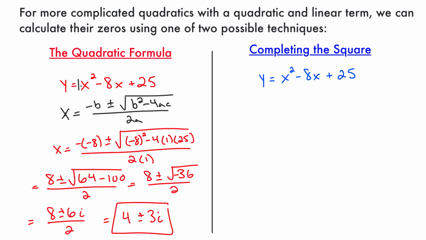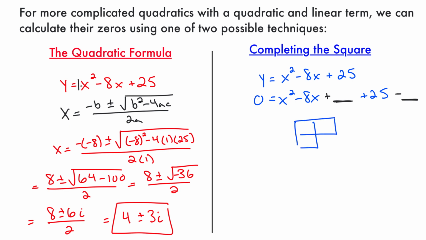In order to complete the square, set y equal to 0. I'm going to go x squared minus 8x, and I'm going to add some number here, such that the part that I have on the screen right now is going to be factorable into a perfect square. But I can't just add a value into an equation without subtracting that same value. All right, I'm going to draw my little area model with the bottom right portion missing. That area is going to be a square, hence why this is called completing the square. We're going to complete this square by filling in its missing piece.